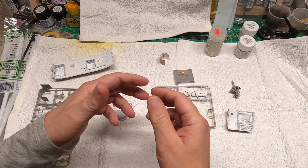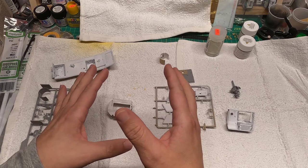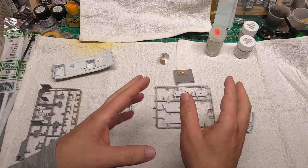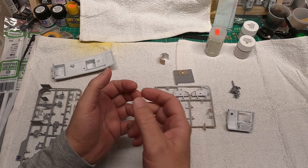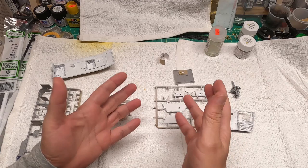So I try to evaluate my steps to keep things as easy as possible in their individual phases moving forward, rather than trying to lump too much together and say, I'm going to do a whole bunch of building, now I'm going to do a whole bunch of painting, and create a real headache in terms of masking and trying to get in. So that's my approach to building.